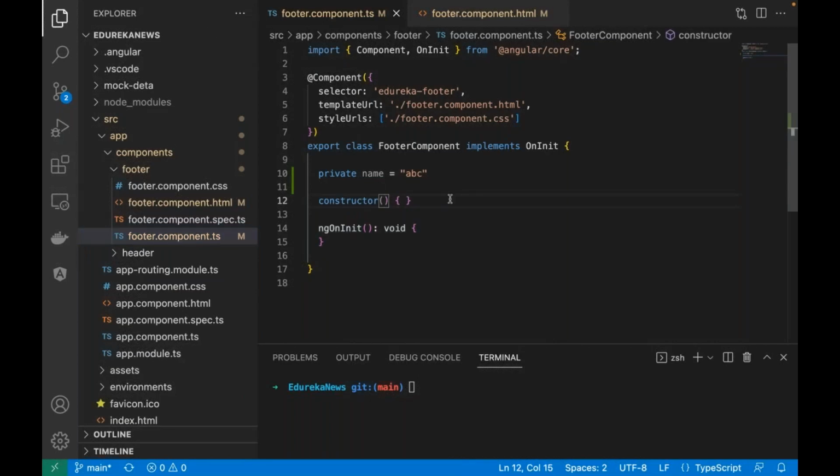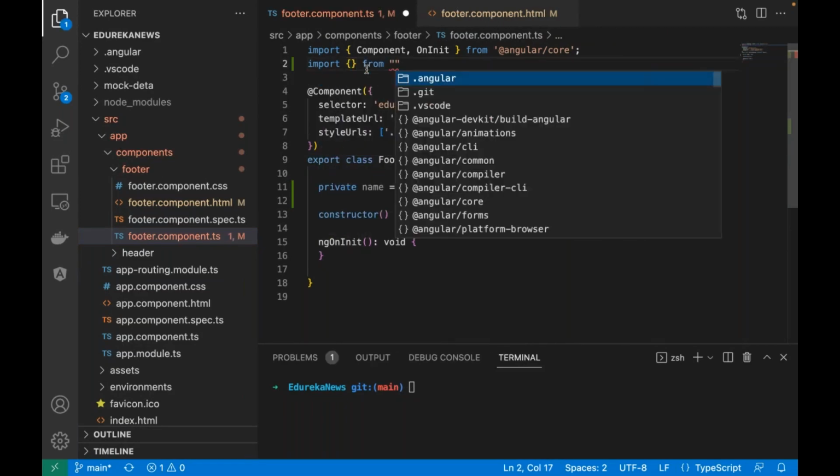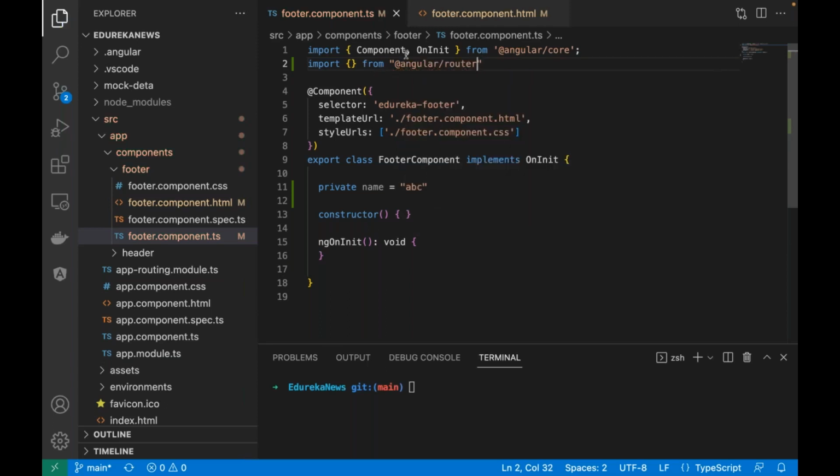And how do we do that? We need to first import that thing. So I'll give you an example over here. Let's say I want to know which page I am on right now, or the details about my page. So here I will say I want to use the router, the Angular routing, and from this I want to know which route I am on.